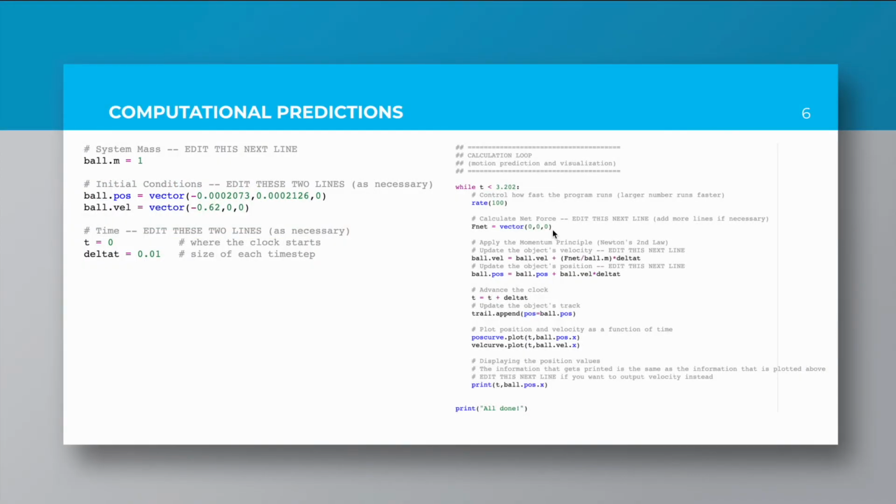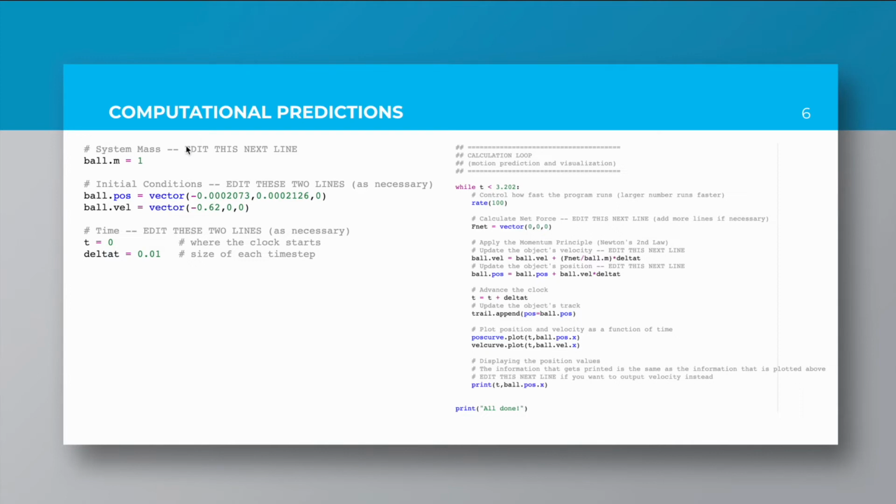I used the starter code given by the lab and GlowScript to apply Newton's second law and first law in terms of code. As you can see over here, I used the data from Tracker to set the ball. In this case, the ball represents the duster. I set the initial position and the initial velocity, which was the average velocity that I calculated using data from Tracker. I didn't edit the mass as it doesn't affect velocity calculations since force net over mass cancels out to be 0.